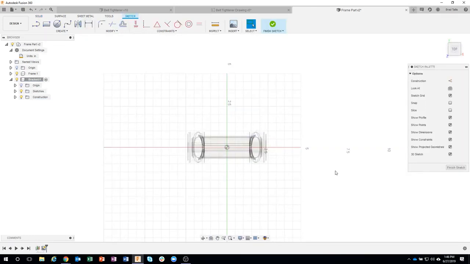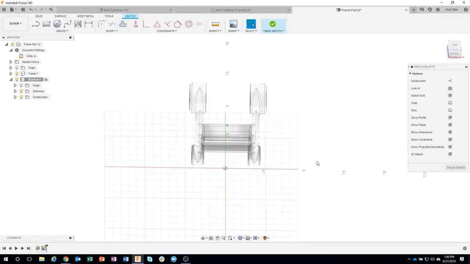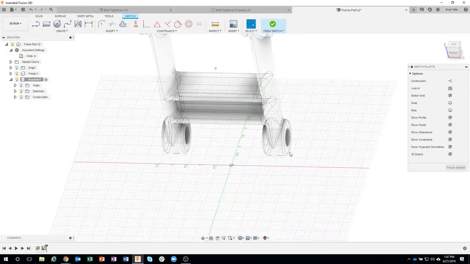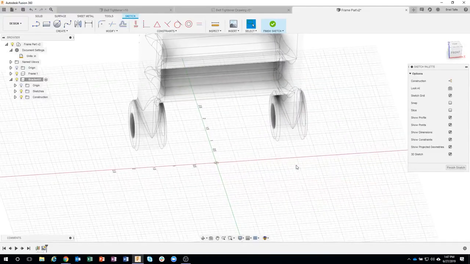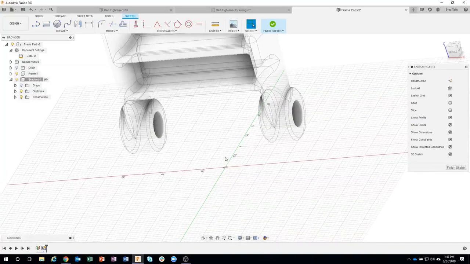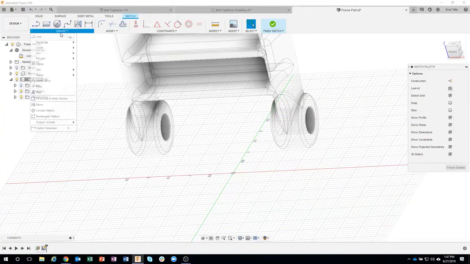You can kind of see my screen reoriented, but let me rotate a little bit. We can see that we now have a piece of paper below that frame, and that's what we're going to use. Now I want to grab information from this frame. So again, I'm going to use the project command.